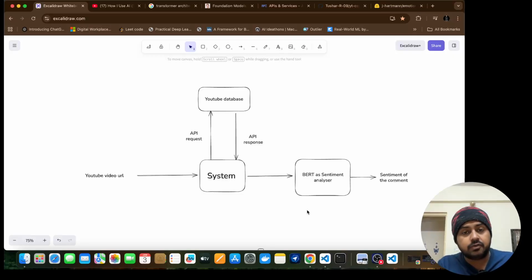Let's say if you want to build a system to know the emotion of the whole country on a particular political party. Let's say you go on Twitter and scrape all the comments about Congress or BJP and check what the people are talking about. You can run the model and see what the people's emotions are behind those parties, whether it is neutral, whether it is about anger, whether it is about joy. So this is a good project, right? You can scale it to a wide variety of things, right?